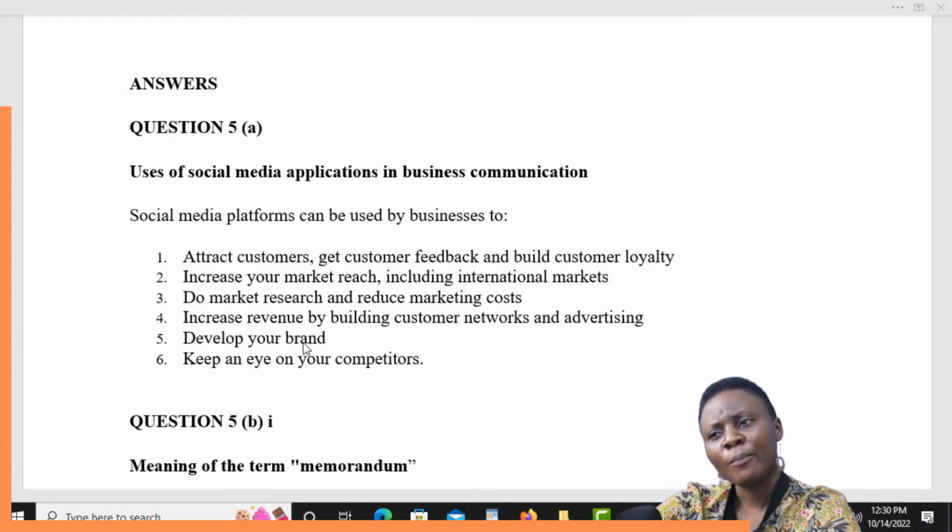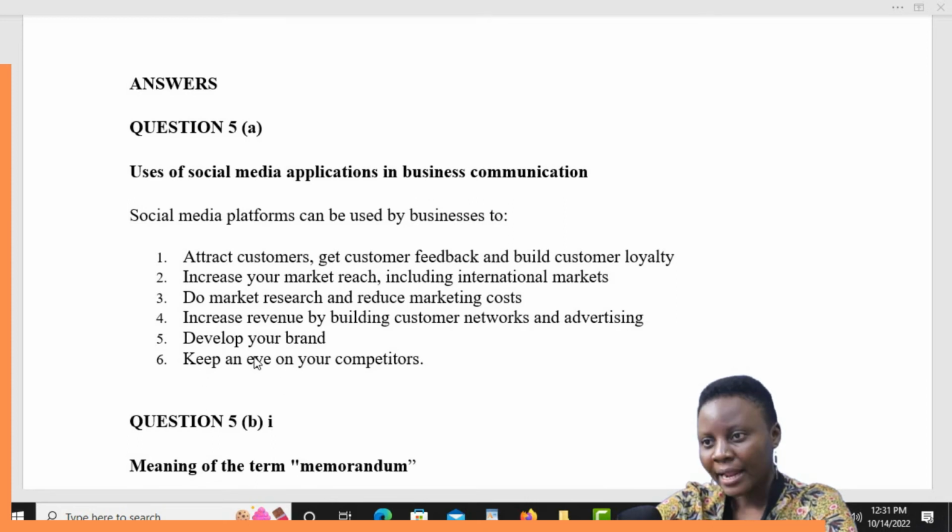You can use it to develop your brand. Yes, how do you develop your brand? Through advertising, creating awareness. Talk about it in the social media platforms. Post about it on Facebook, post about it on YouTube, Instagram, Twitter, everywhere. That is how you develop your brand. It's because it's a way of creating awareness. And because most people nowadays spend time online, you'll be able to capture a good number of people. You'll have a good coverage when it comes to advertising and creation of awareness for purposes of developing your brand.